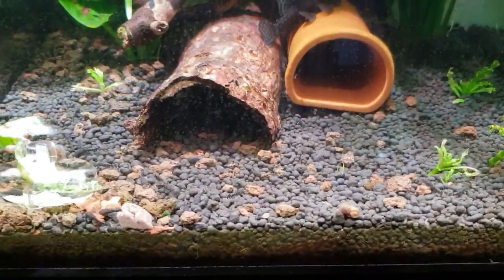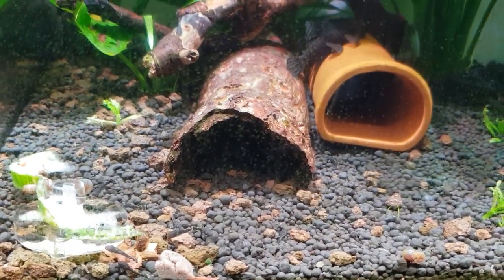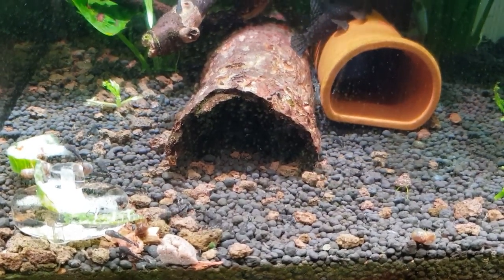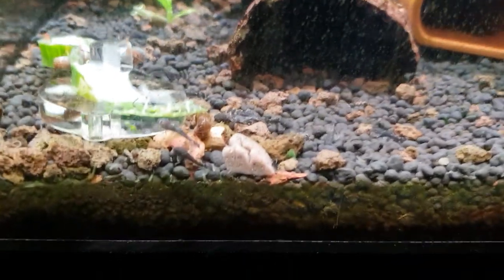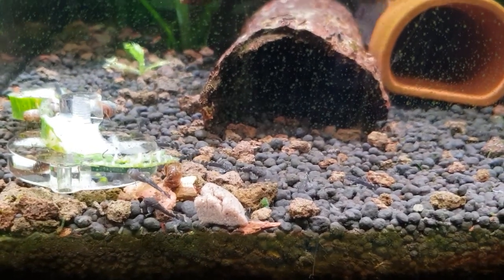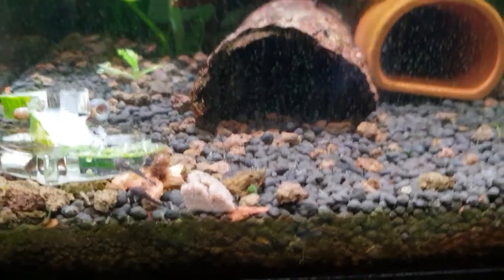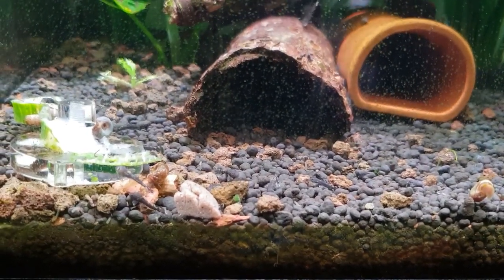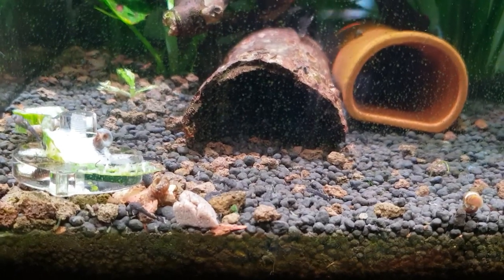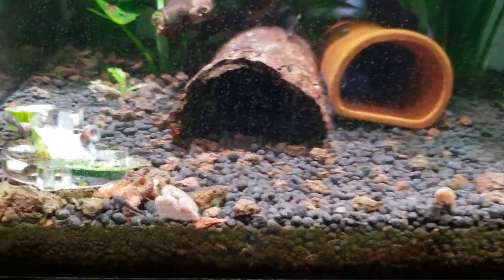Let's have a check on these little bristlenose plecos. I haven't cleaned the glass because I want them to eat the algae off the glass while it was growing there. They've scoffed that cucumber overnight and as you can see there are loads of them out of the cave now — they're doing great and putting on weight. I put that Repashy gel in there and they keep jumping onto that and then onto the cucumber. It's a bit high in protein for these little guys, but I thought I'd put a bit in to aid their growth. I'll leave it in for two or three hours and what they don't eat I'll throw in the koi pond — I've discovered that koi like that stuff too, so none goes to waste.